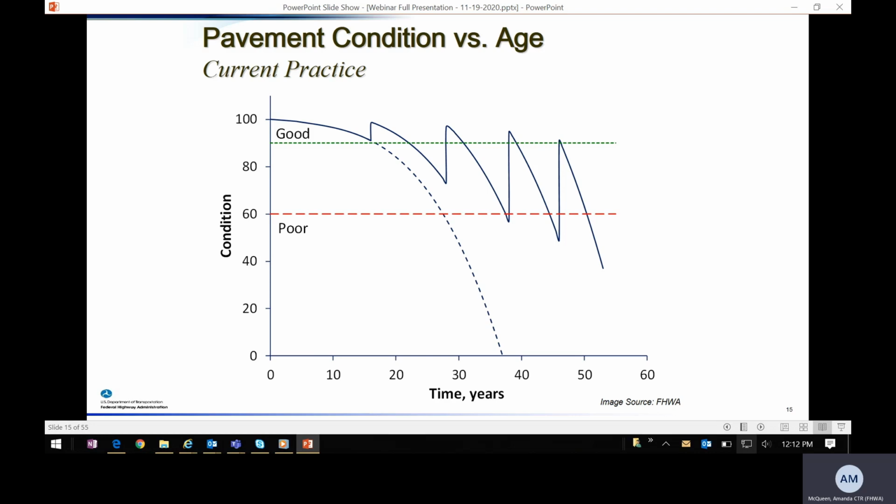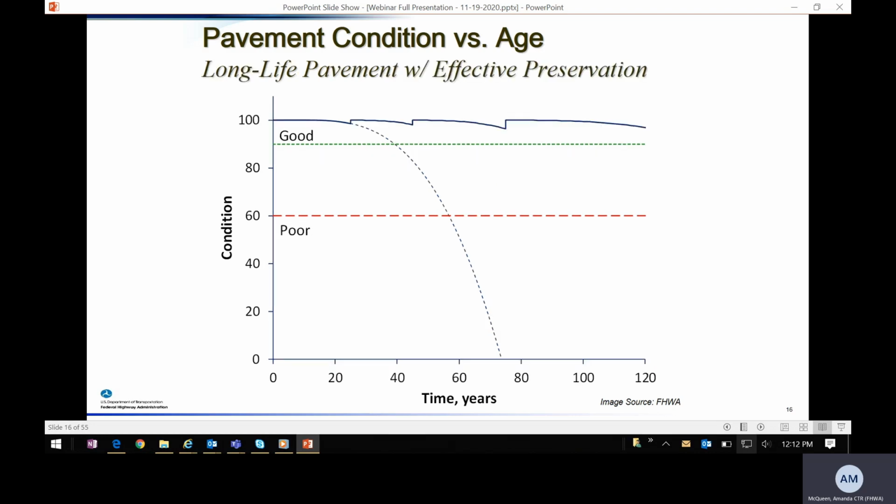Now, the alternative, the long life approach, really conforms to the preservation principle. We build a pavement so that it stays in good structural condition throughout its life. So all we do is issue surface treatments to restore serviceability and take care of any material issues. And in this way, now you have a chance of keeping your network in excellent condition throughout the service period.